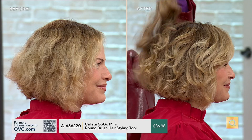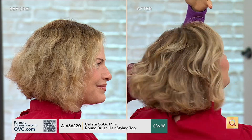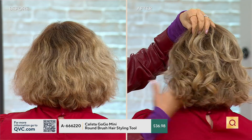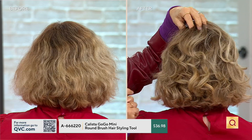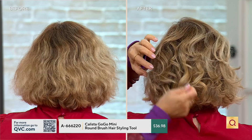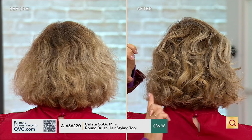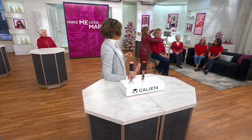1,500 orders placed. At some point this is going to sell out and we're not going to have it for holiday hair or for a gift. Look at the back of this hair — this is a genuine pro tool, but at $36 and change. Notice the difference of the hair, the texture, the little bit of fuzz and frizz — just by using the Go-Go. From there to here, that's it. There's no shampooing done. And the Go-Go, for those of you with bangs, is worth the price of admission. The shag and the bang — that's a popular makeover we're seeing out there right now.